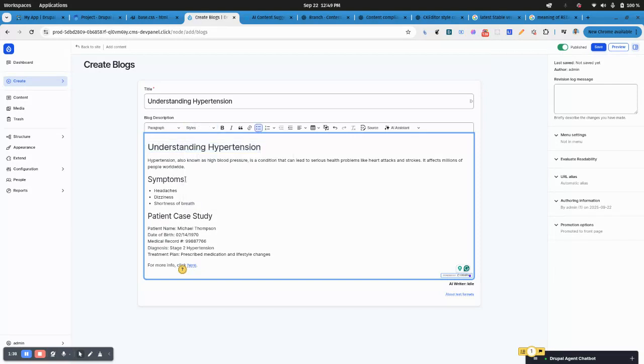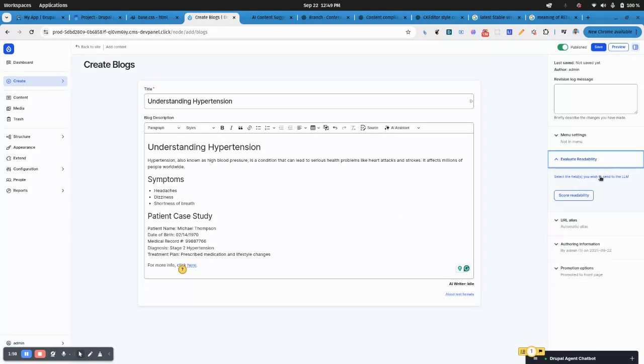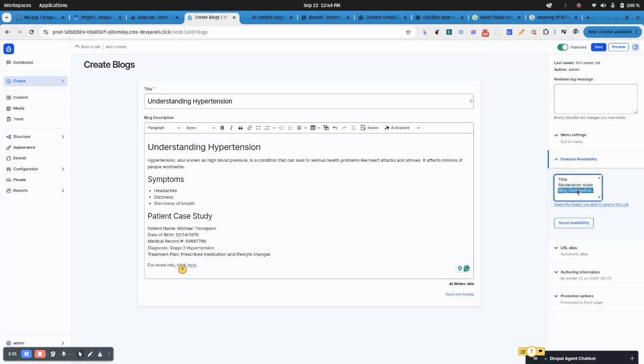So I'll simply add some of those here and here in the link. So now I made the content not accessible basically, and we'll check now what suggestions the AI gives us.